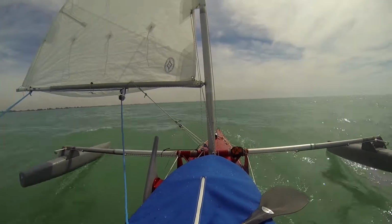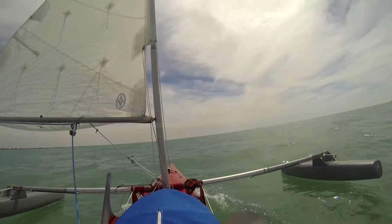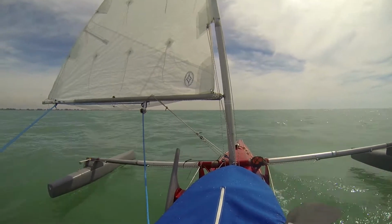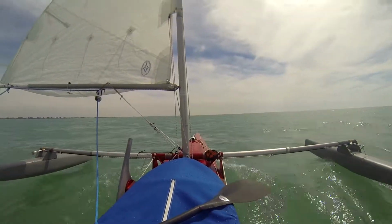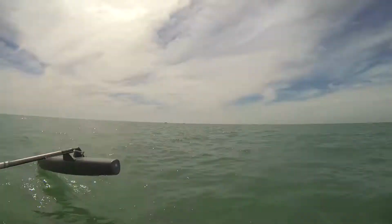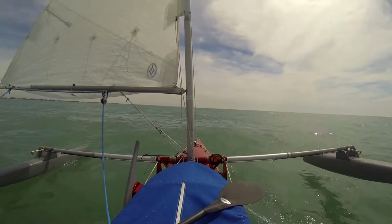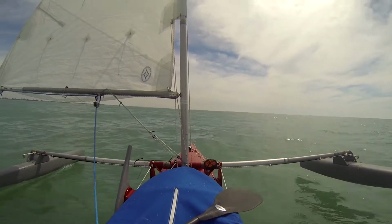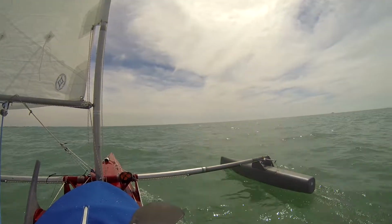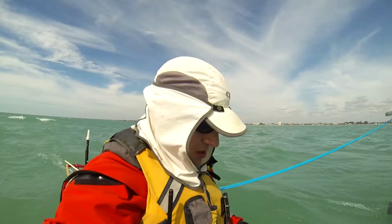Okay, it's almost 1:30 in the afternoon, and the wind has filled back in a little bit out of the north-northwest. And Jarhead is back there running wing on wing. I've been paddling just to catch some swells, which is working well. I just hit 8 knots a second ago. The other Sea Pearl is out on the horizon there.